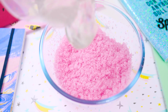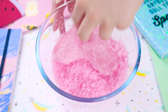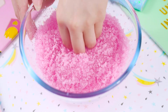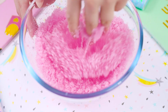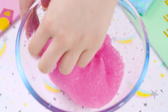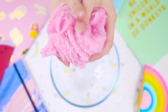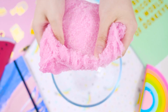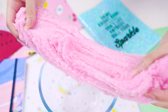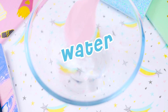Next, place the clear slime prepared from earlier into the bowl of fake snow until all of it is mixed in. To make the slime more satisfying, the second one will be a blue jelly slime.